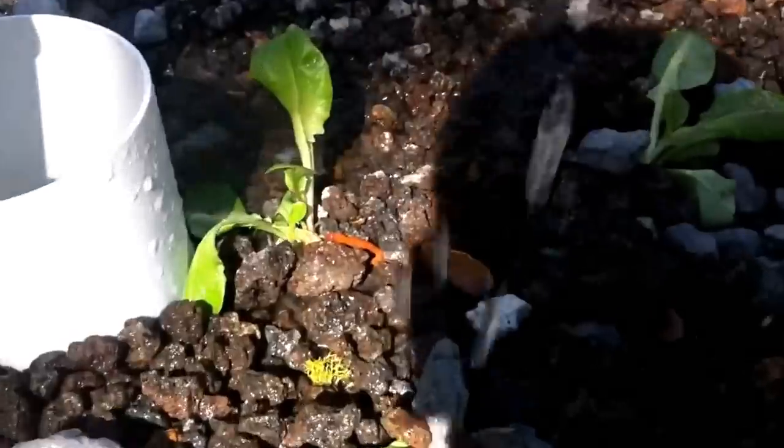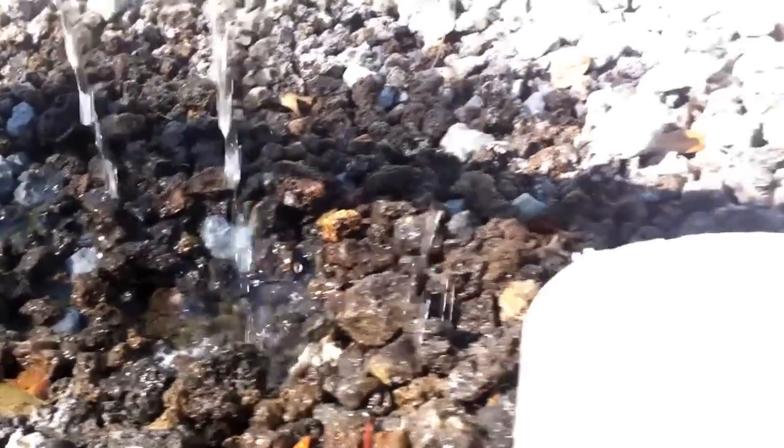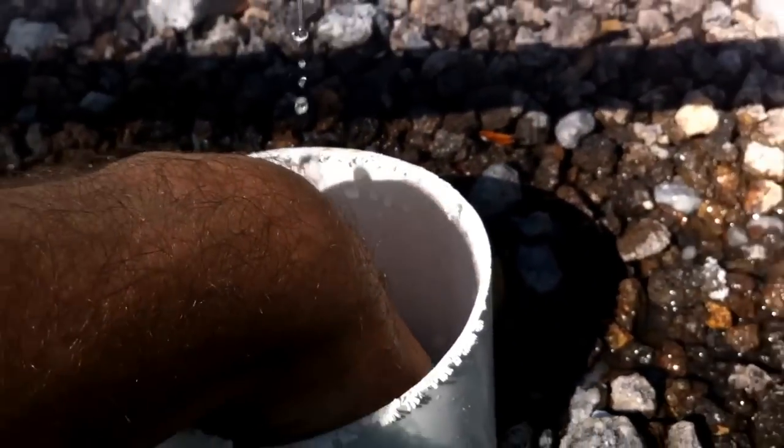You can see everything's getting pretty full — it's filling up with water and we're pooling here, which is usually when it's time to stop. There's a piece of plastic to keep the rocks and media out, and a cover to keep debris out of the pipe. That pipe drains directly into the fish tank, so once all the plants have done their filtering, this cleaner water goes down into the fish tank for the fish to live in.